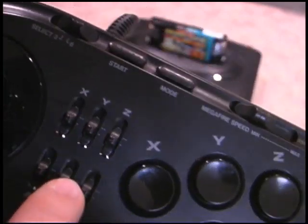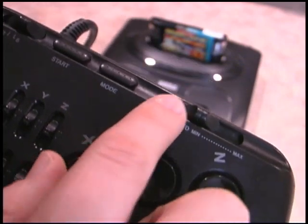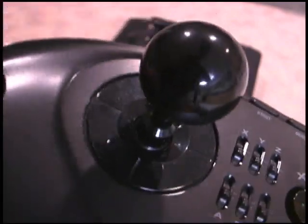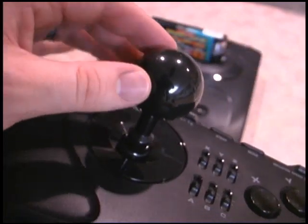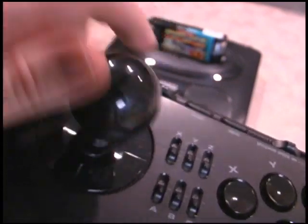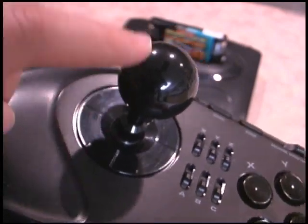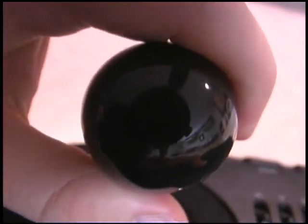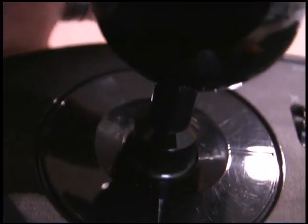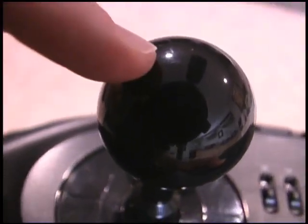There's turbo fire on this thing, as they call it, Megafire, with speed control switches in the middle of it. And my favorite feature of the arcade stick is the arcade joystick, which feels like a real arcade joystick, not some flimsy plastic piece of crap. My God, it's full of actual real arcade feel. Look at this thing, it's huge. This is what an arcade joystick should look like. Notice it's also tight, responsive. This is absolutely the perfect joystick.